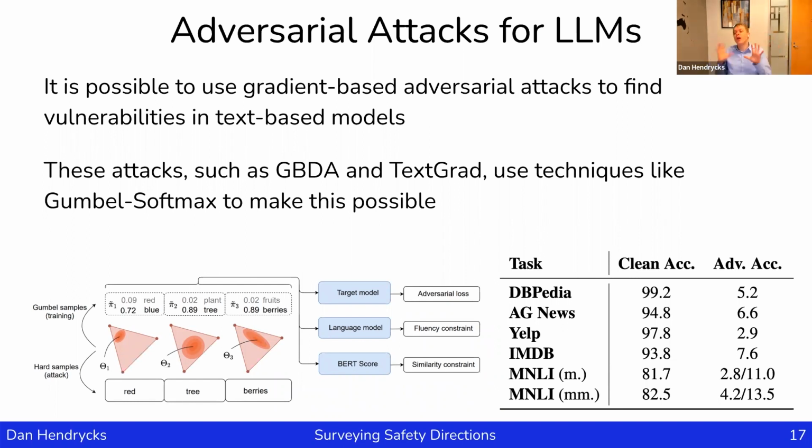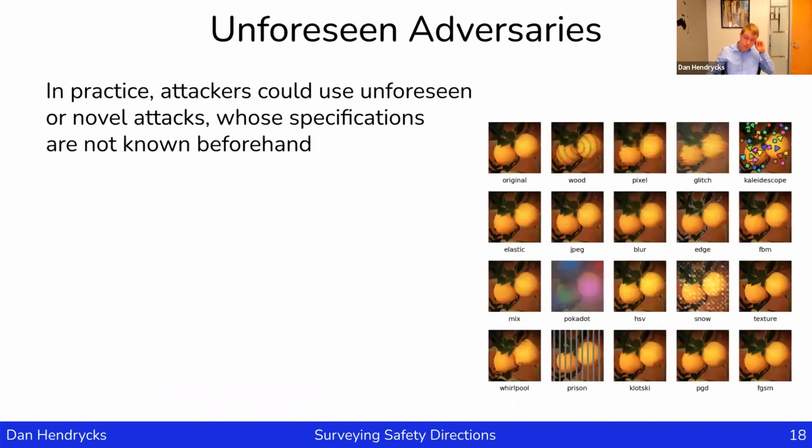So if one's wanting to improve the robustness and reduce the vulnerabilities in large language models, a way you could study that right now without needing to do any new setup is try and make models more robust against attacks such as GBDA or TextGrad, or come up with new attacks yourself. So that's another important area for driving down risks from AI systems.